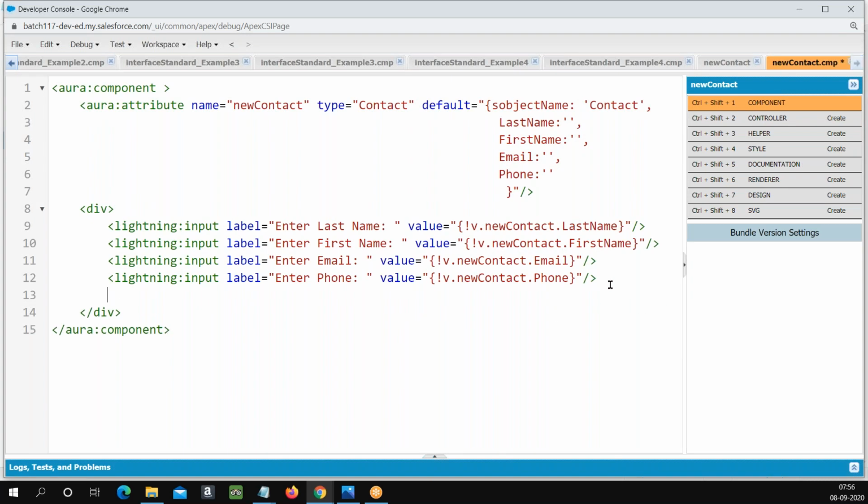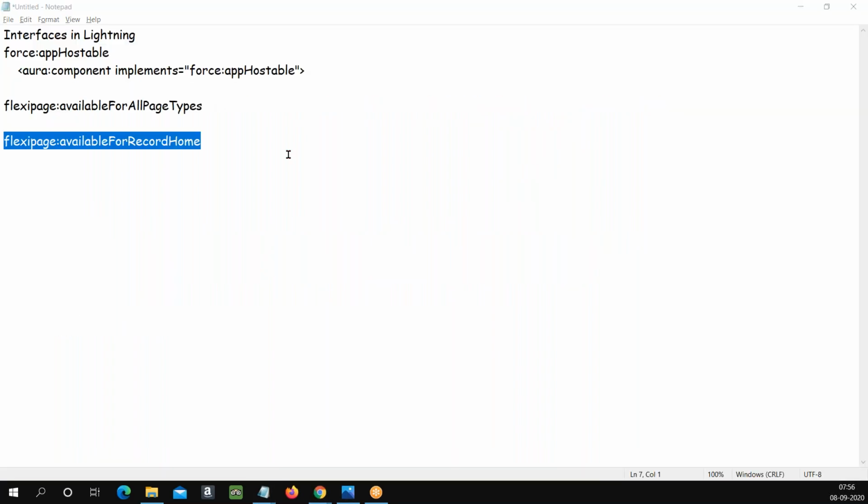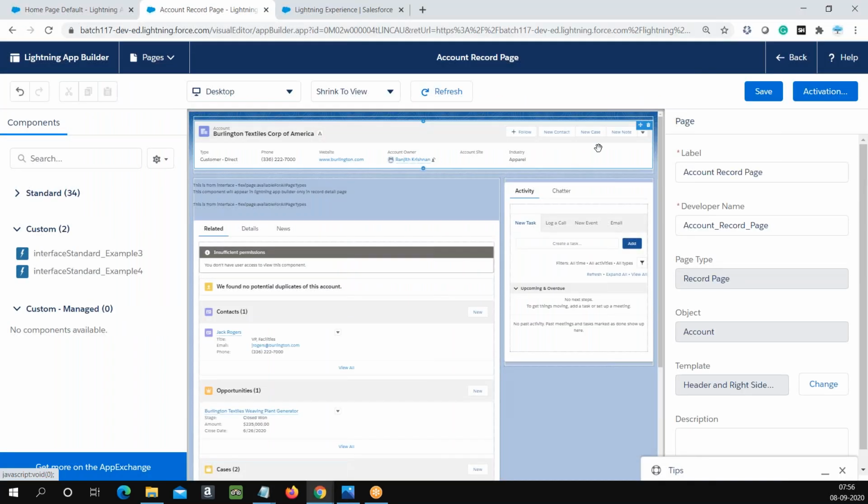Okay, then your lightning button, with a brand variant or something.